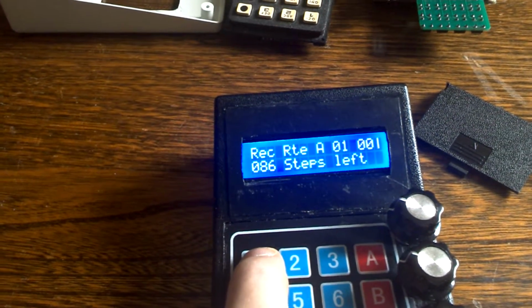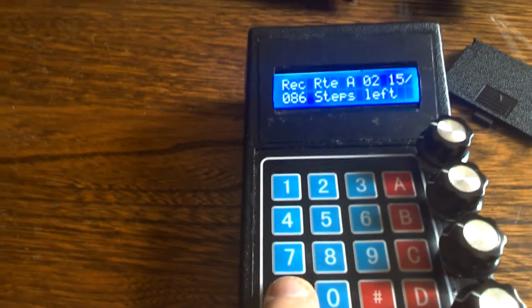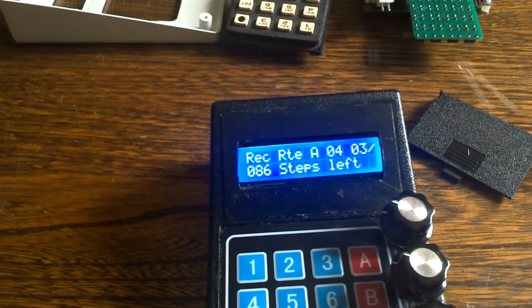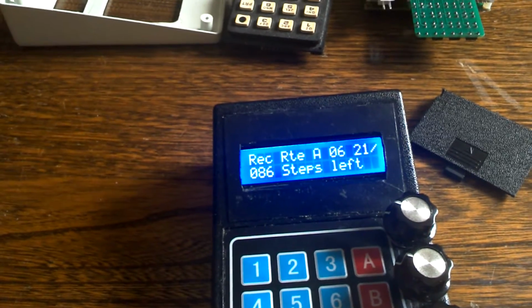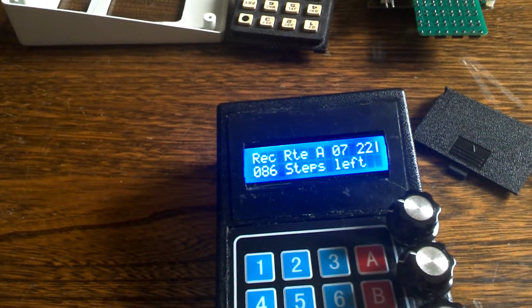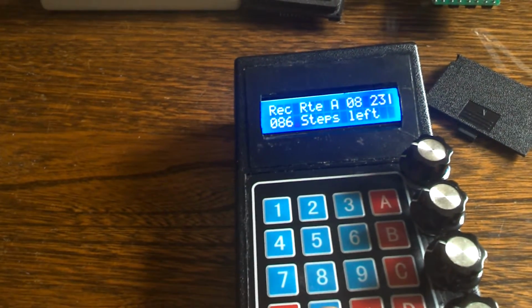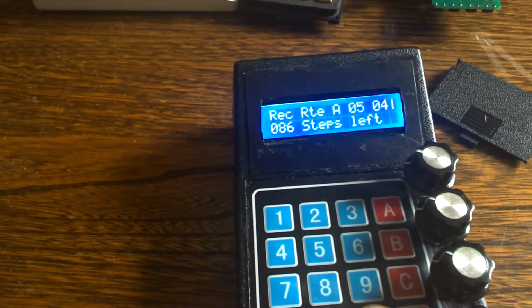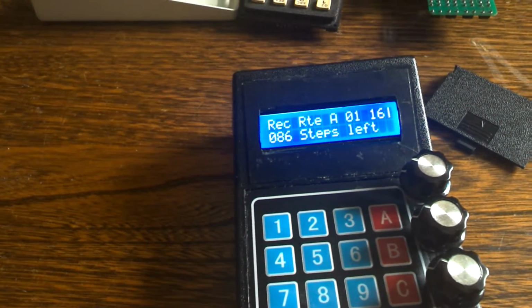Now it's a record mode, so it's going to remember whatever you're putting into this mode. See, this corner button is step up. So it's on route A, and it's stepping through. As I press the button, it steps up for whatever the steps are. Tells you what it's set. Then that's the 0. Then this one, I believe, is step down. Yeah, so you'll step down through the steps that have been programmed.